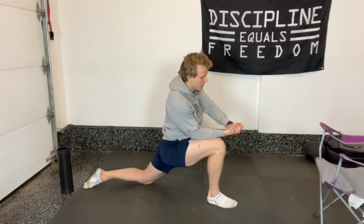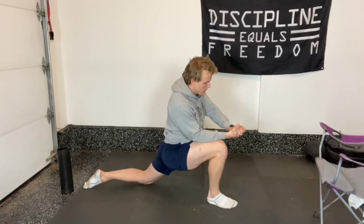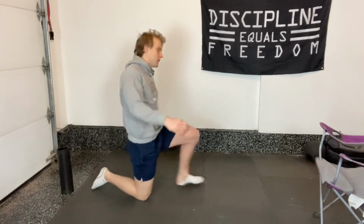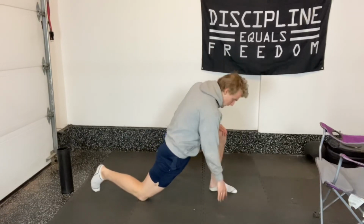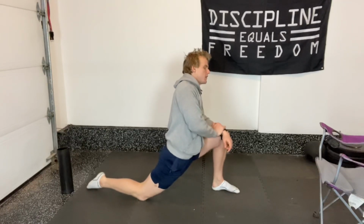Good moderate stretch. We're going to hold there, and each week can slowly push that place forward to a deeper stretch. 5, 4, 3, 2, 1. Good. Same thing on the side. So we got that front foot forward. Deep lunge position. We're going to bring our torso up, squeeze the back glute, and let our hips sink forward. Feel that stretch in the front of the back hip here.